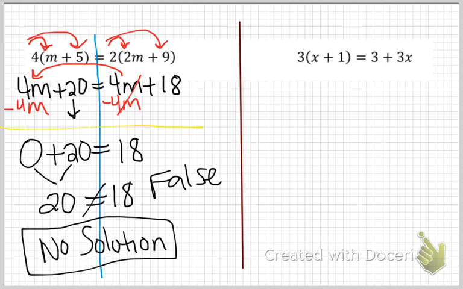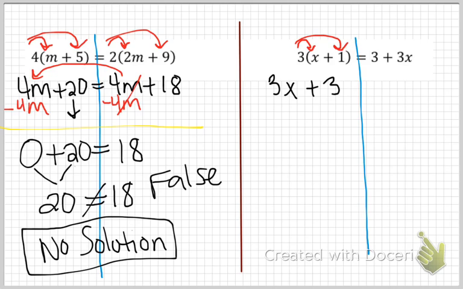Next problem here. Again, I'm going to skip the step where I'm showing you how to distribute what gets multiplied, and I'm going to multiply in my head already. 3 times x is 3x. 3 times 1 is 3, and it's a positive 3. Bring down the line, and everything else, copy it. Now you're kind of noticing, well, this is the same thing as that. If you notice that, good.